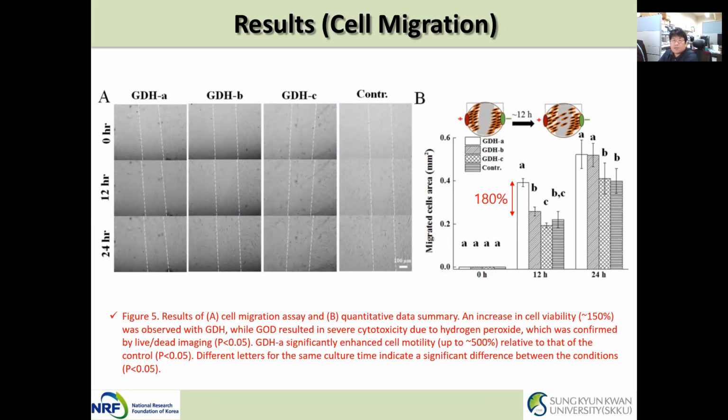And I think there is another EBFC effect on cell behavior. I checked the mobility of the cell from a migration test. As you can see, in the result after 12 hours, GDHA group cells covered more than the culture. It means when the cell received high electrical stimulation, they moved faster than culture. So I guess that it can treat skin simply, like wound healing.